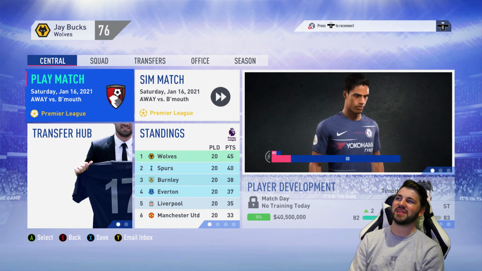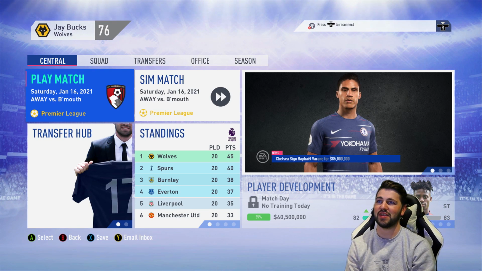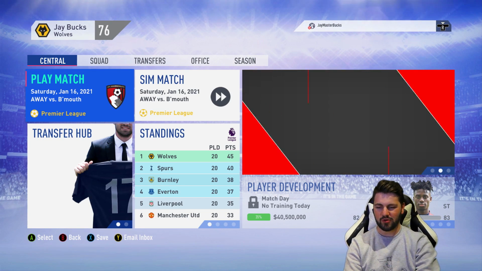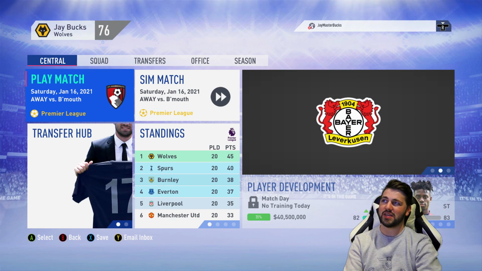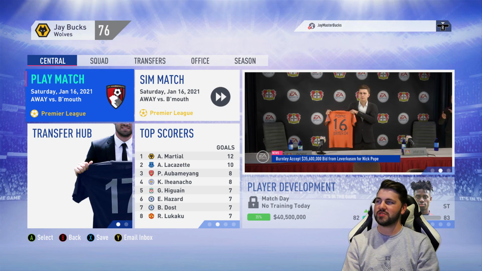But that will do it then, guys. Thank you so much for watching. The next episode, we will start making those big name signings like Chelsea have, 85 million for Varane. But yes, we'll start making pre-contract signings, maybe actual signings straight away to go into the team in this window. But we'll see. We'll see how it all unfolds.